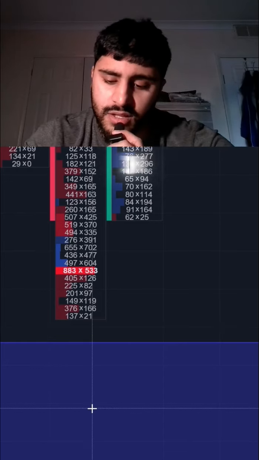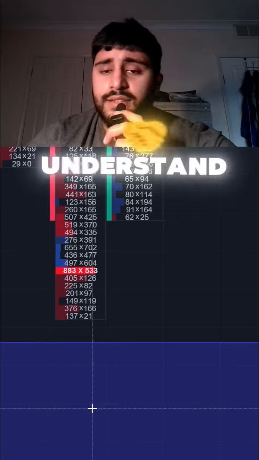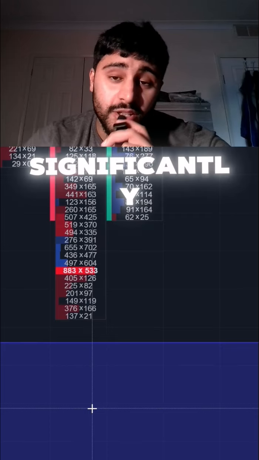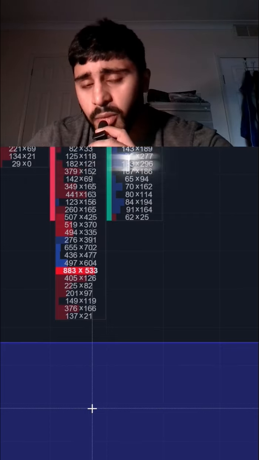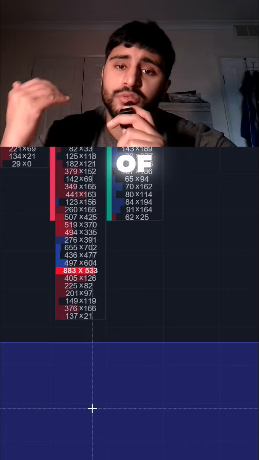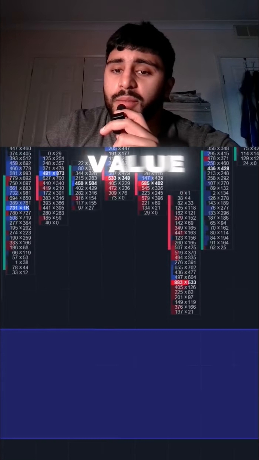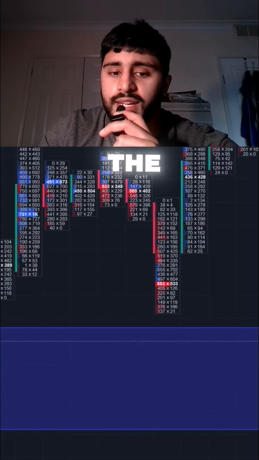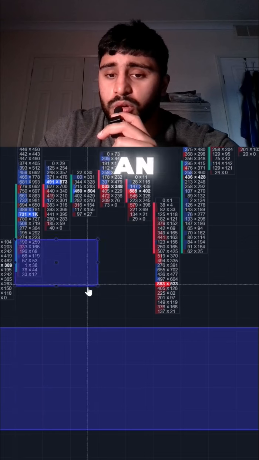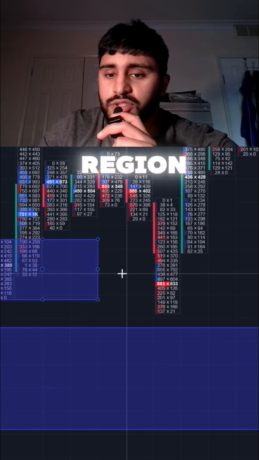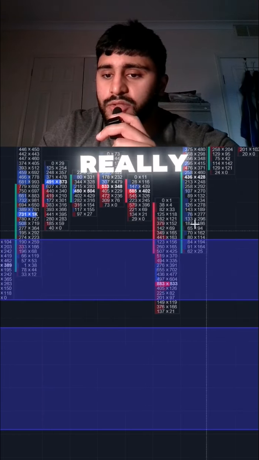So when you calculate this in terms of a trader, you want to understand that the number of sellers is significantly more than the number of buyers. But despite that, the market was able to find an area of support, and the bullish fair value gap essentially held, right? So the key level itself, when we look from an order flow perspective, was just here in this region, right? So price really did respect this level.